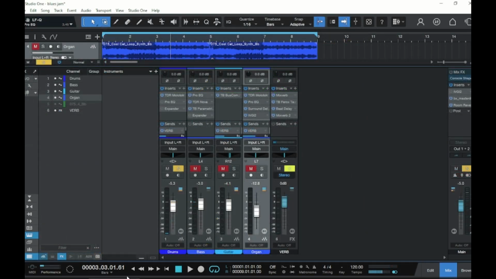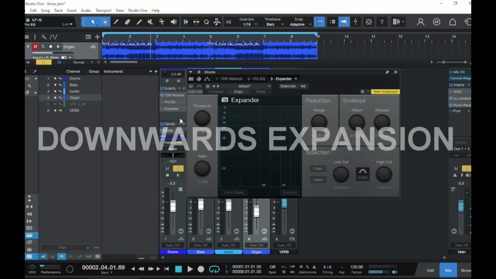All right, let's take a listen to another drum bus. This is the one we used in the last video in upwards compression, where we were trying to accent the brushwork. So here, let's use the expander to actually try to noise gate out the brushes and do the opposite effect.